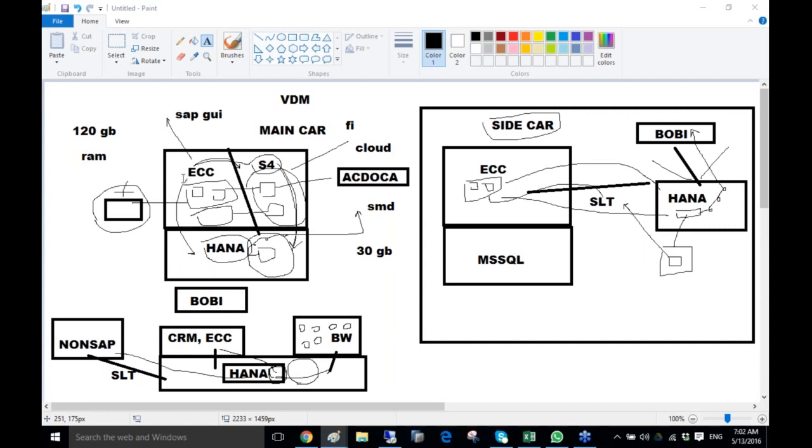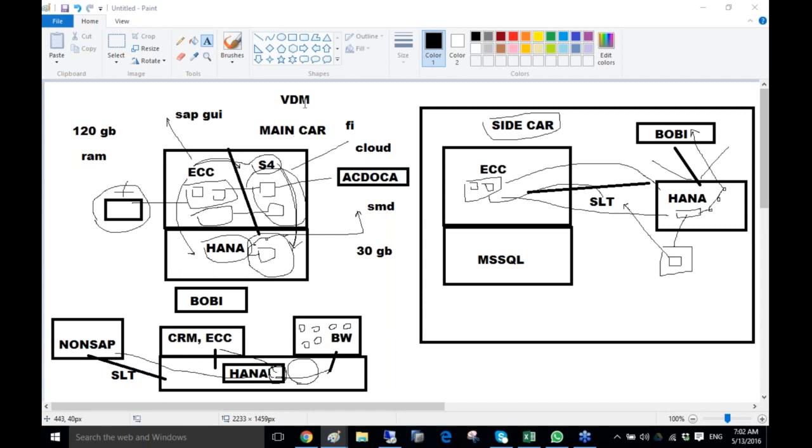Not only that, HANA can compress data by using different algorithms like run length encoding, dictionary compression, data moving from delta area to main area. Not only in a table, but across the system, the data structures are simplified. Instead of storing 10 tables, you have only 1 table.